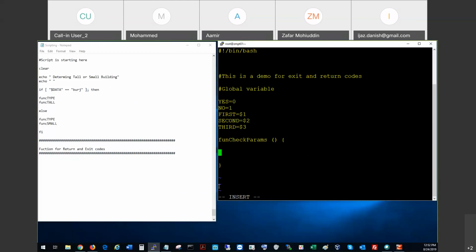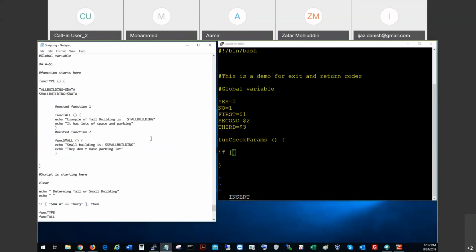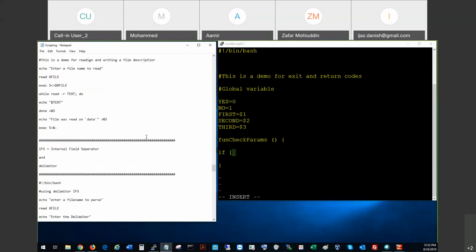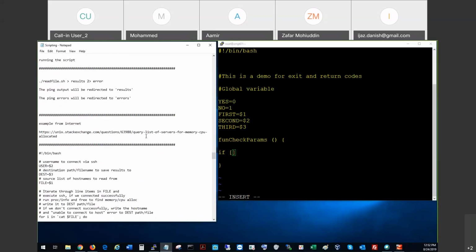And then what I'm going to do is if, so we're going to use some of this, equal to, not equal to, parameters here. Ready to go.